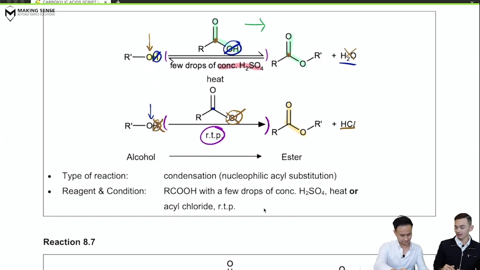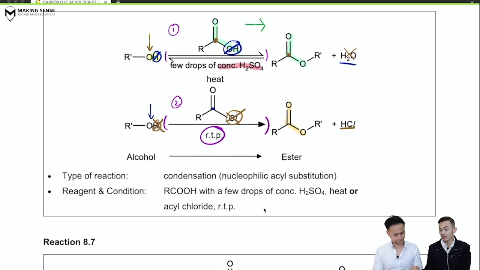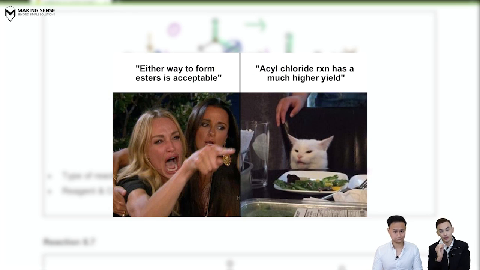Yeah, I think the key thing to realize is there are 2 ways for you to form esters. All right, so the first reaction is to use carboxylic acid, and the second is acyl chloride. Now, typically, we'll prefer the second reaction, for sure, right? For a clear reason that this is going to be a much higher yield, and also the fact that you're going to require milder conditions for this reaction to work. Right, always remember, acyl chlorides, they're super electrophiles. So the reaction is going to go fast and furious, and the yield is going to be really high.